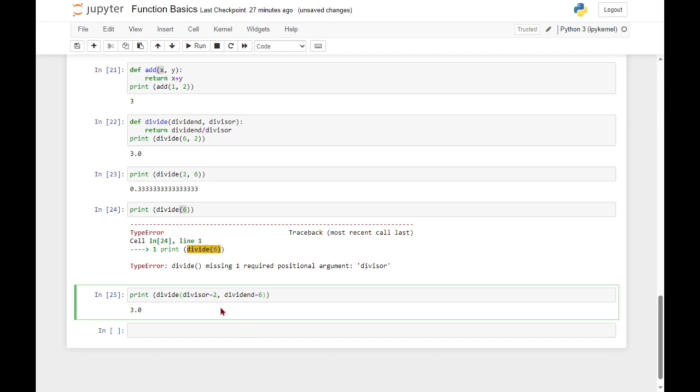Now let's talk about, we did addition, we did division. Now let's talk about multiplication, and we'll see how far we can still go with arguments. So let me write the code.